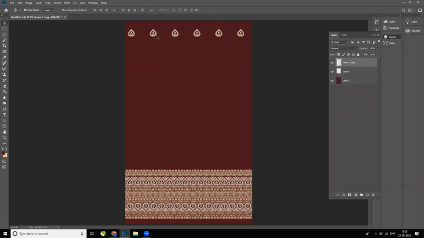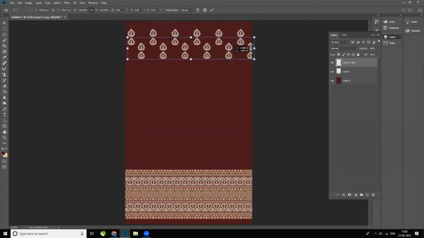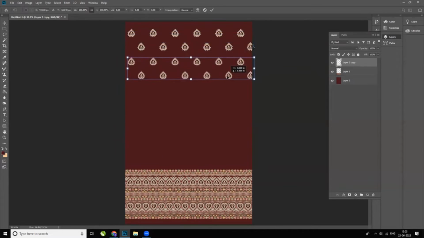So all the motifs are in one layer now, and I'll simply Alt click and drag because I want the placement to be like half brick placement. Guys, I'm repeating, all this is not necessary. I mean, it's not important that you do it the way I'm doing it. Of course, you can have them scattered some other way, you can mirror them and you can be creative, you can do it like you want it to be. So I'm just telling you how I did it.